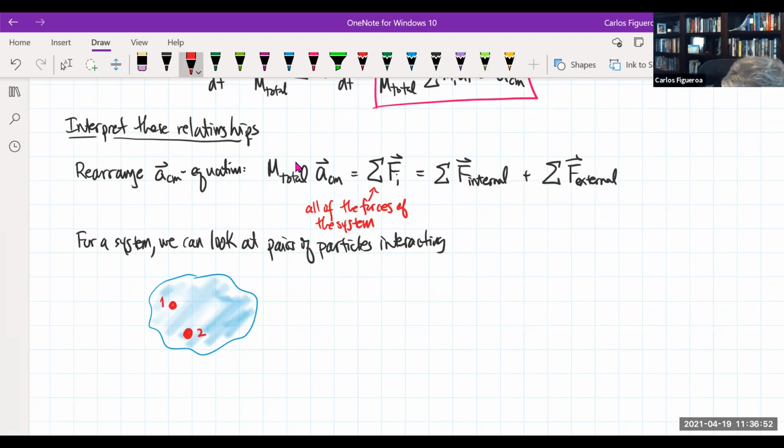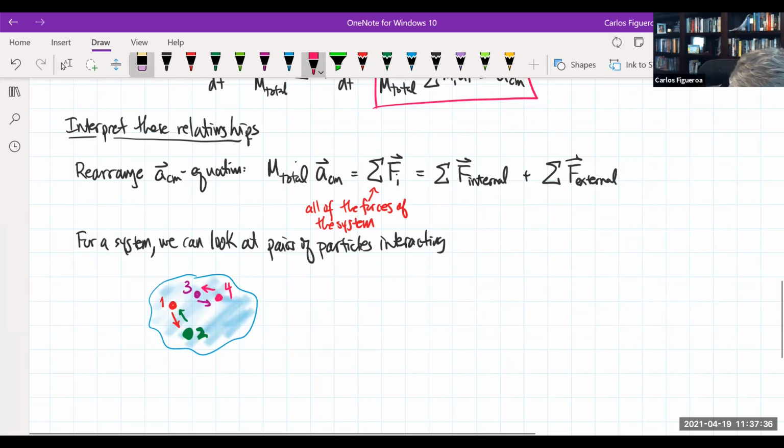So what do they do? When these guys interact, actually, I'm going to change colors on these guys. So there's red 1 and green 2. What you're seeing here is that red 1 is going to interact with green 2, but then green 2 interacts with equal and opposite forces. By the way, I can do this with pair 3 or pair 4. I'm going to have equal and opposite forces all of the time within the system here.